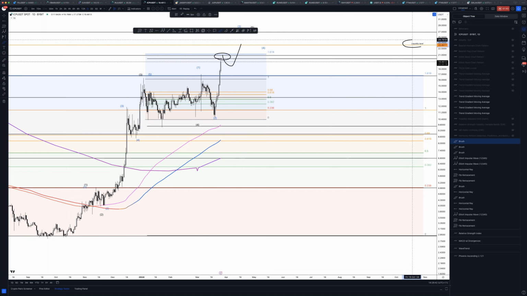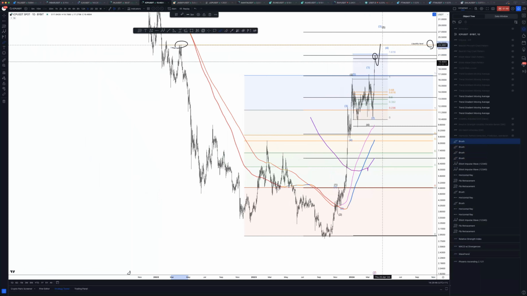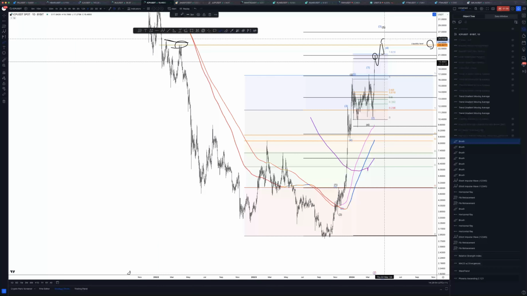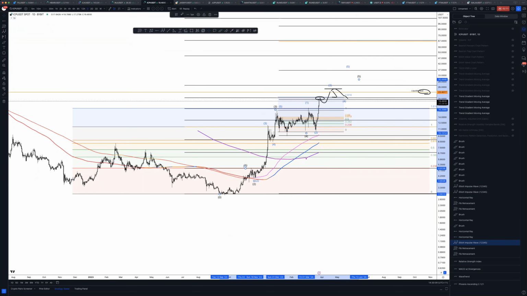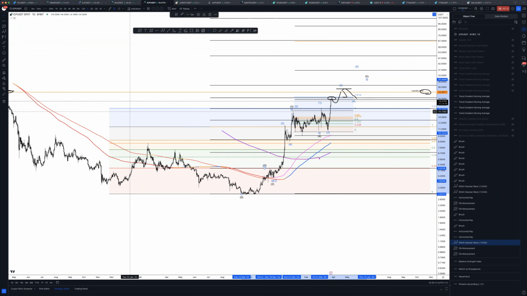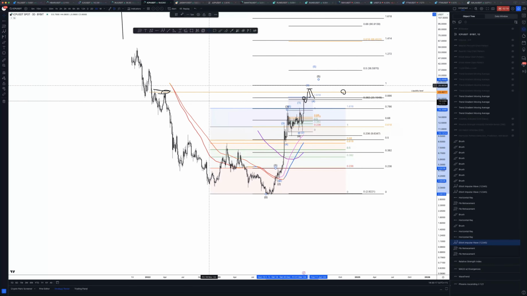And then this is the macro liquidity spot from here. So we might just get a bit of a pullback once we take this area out. So we might just go a bit more to this level, $25, and that could be a pullback, which is probably a wave 3, 4 here. And then we'll look for a wave 5 further up on the smaller time frame. On the bigger time frame, it's going to be difficult. It's not as advanced as other charts. So let's look at that from a big picture perspective.